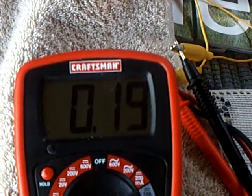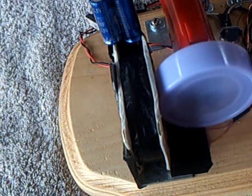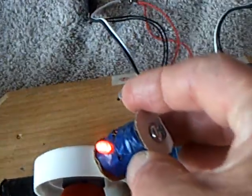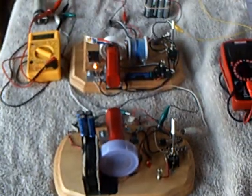But when I had this running earlier, I had this up to a higher RPM. I was actually getting some energy off the rotor with this little coil and LED just by holding it up close to the rotor, and it was making that thing light up. Now it's not going fast enough. These little coils are handy because you can test out your energy from your wheels, and this one just isn't revving up enough.